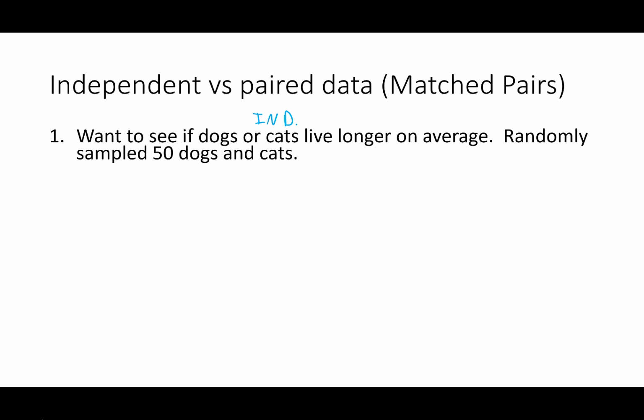However, this could have been done as a paired data set. Imagine, for instance, the researcher went to households that had both a cat and a dog. Household 1 gave their answer for a dog, and then their answer for a cat. Household 2 gave their answer for a dog, and then their answer for a cat. This would be considered paired data, and the pairs would be the households. Again, it's not about what variables you're studying, it's how you collect the data.